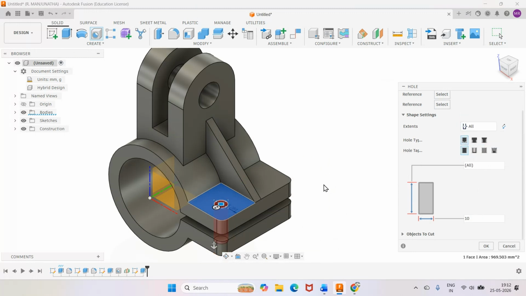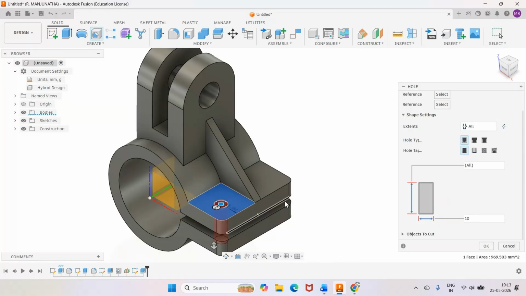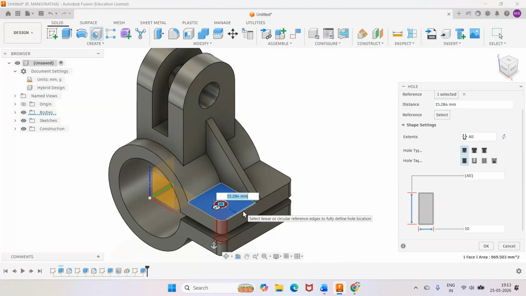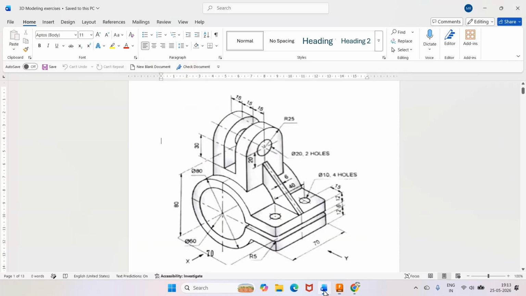Then I want to give the dimension here. The dimension from this face is 15. So I will select this face, go to reference, select this face and give the dimension as 15. Then I want to give the dimension from here. Center to center it is 40, but the total distance is 70.